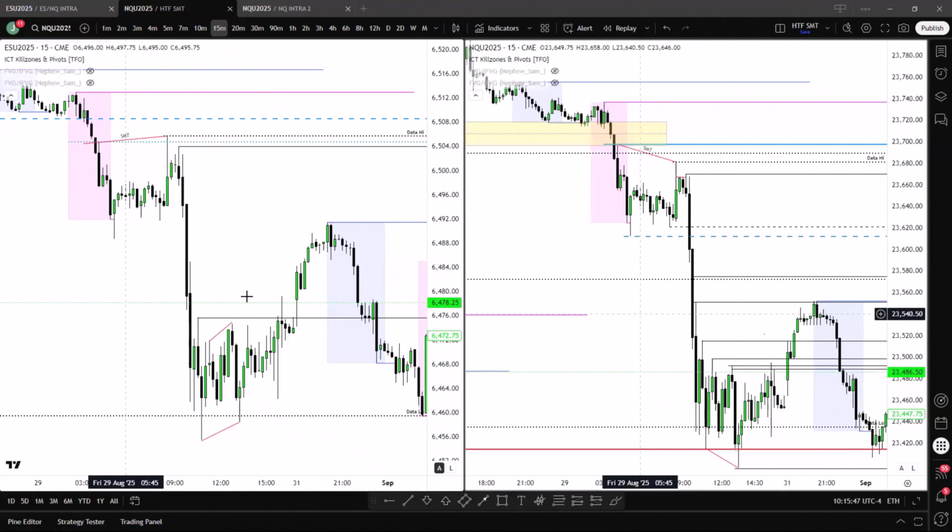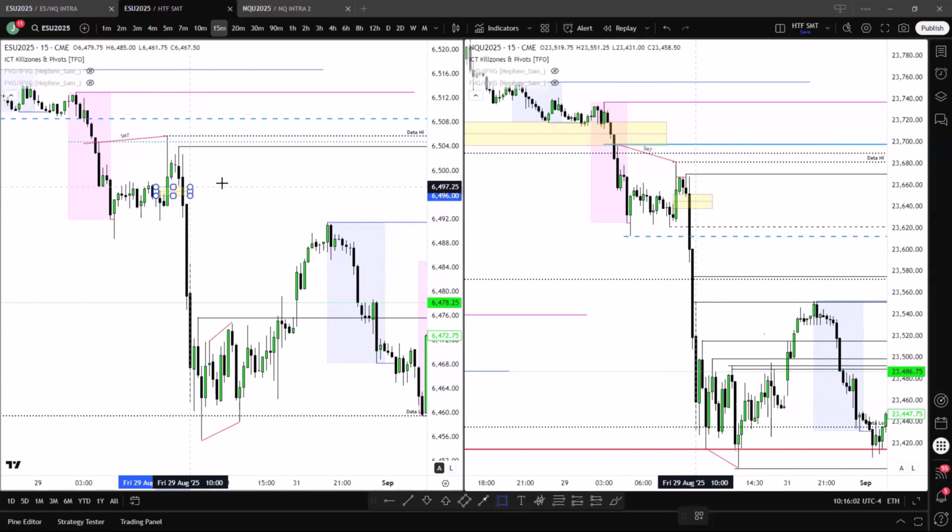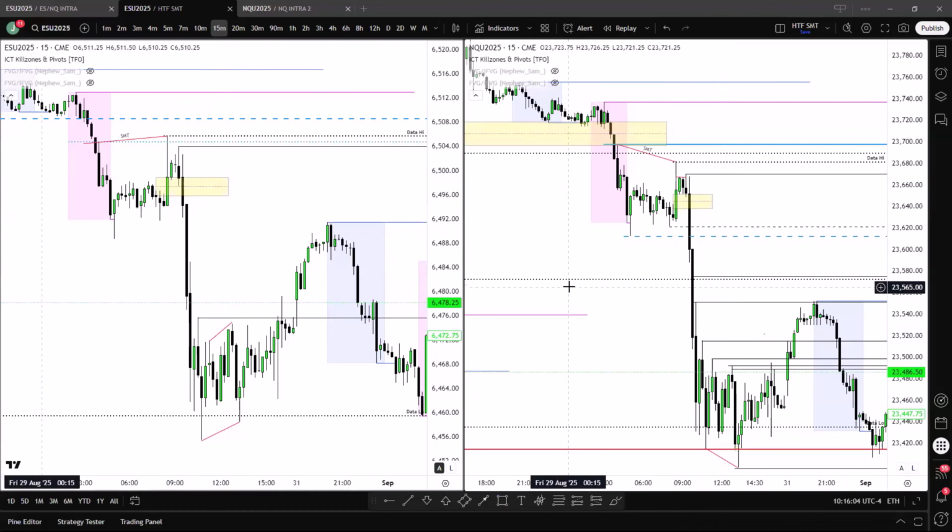And here's an example of why the ES might have been a better trade here. See, we took out this liquidity here and had the SMT, then we inversed this fair value gap. Can anybody tell me the difference between these two fair value gaps and the possible entries on that? Who can tell me that? The break-even point. Yep. So this one closed below what we call the break-even point. This one didn't. And then obviously after that, we had a big crash down below.